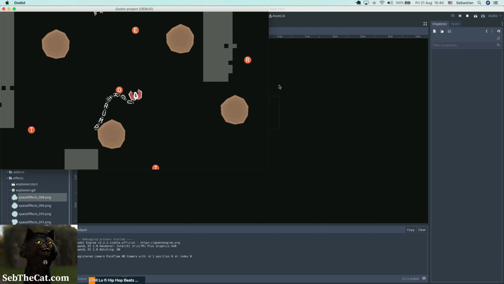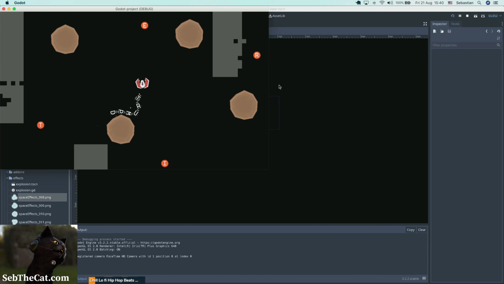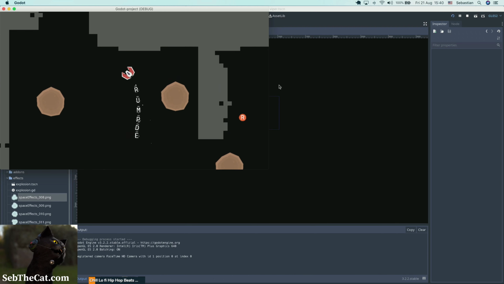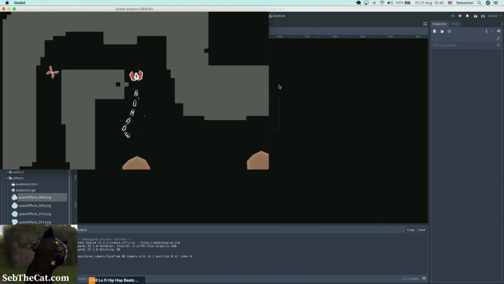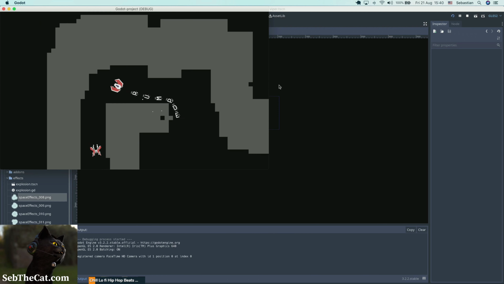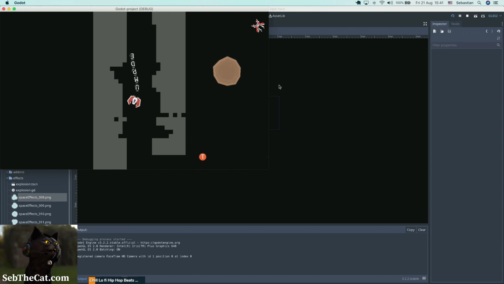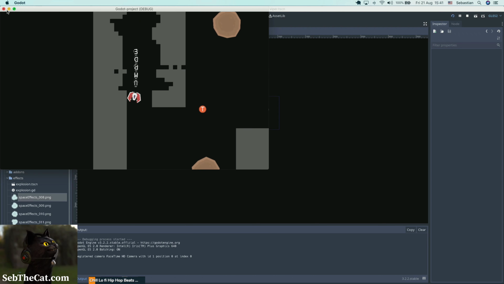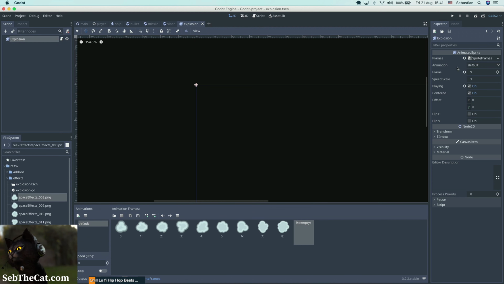Smack. Okay, I didn't see the explosion though. Which is unfortunate. So our enemy's getting a little confused in this maze, but it's fine. Hello. Smack. I guess we set it to frame.